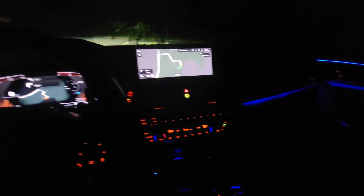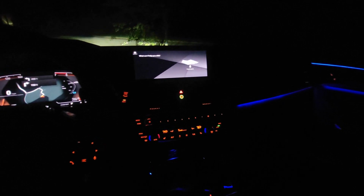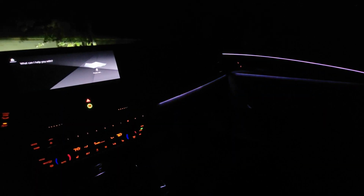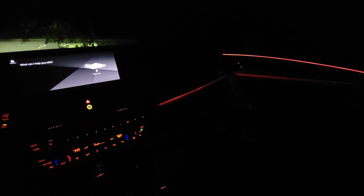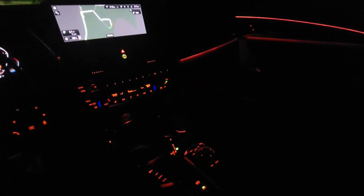You can also change it. You don't have to do blue, but blue is gonna be the best when you look at all the colors. And there's a couple ways to do this. I can tell the car to change it. So change the colors to orange. I've selected the lighting color orange with contour and orange. This isn't bad. The only problem is all these buttons are orange already to start with. So instead of having orange all over the place, I like having blue. It really changes it up and really looks nice with the orange.